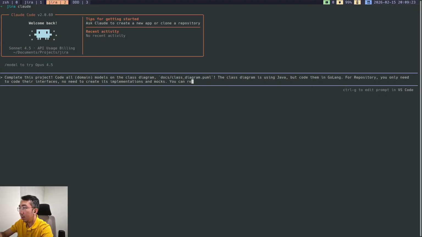You can read existing code to learn its coding style, naming conventions and patterns.